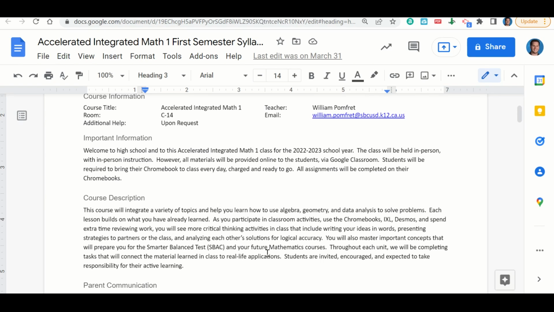We will use a variety of different things to help you out. And it's important that you master important concepts that will prepare you for the SBAC. Throughout each unit, we will be completing tasks that connect the material learned in class to real-life applications. And you are invited, encouraged, and expected to take responsibility for your active learning.